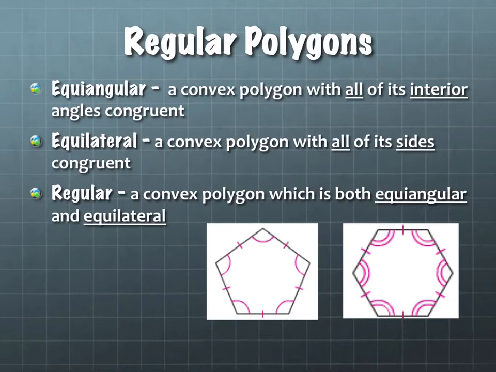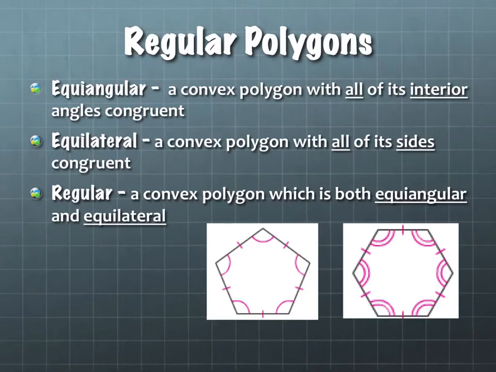And if a shape is both equiangular and equilateral, then it's called regular. And a square is regular. It's equal angles and equal sides. It is a regular quadrilateral. So we have the ability of drawing, not necessarily because we're good at drawing, but it exists to have a regular shape of all of the different types of polygons.